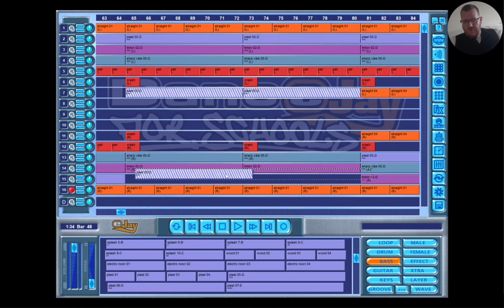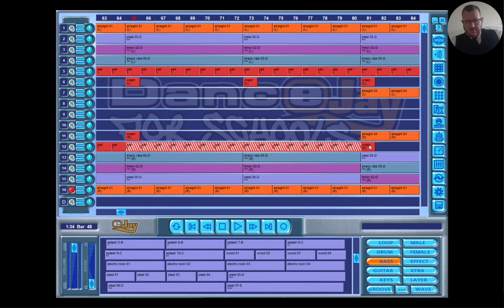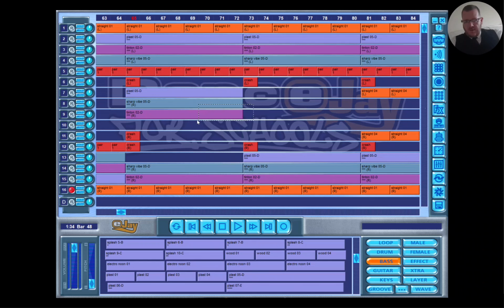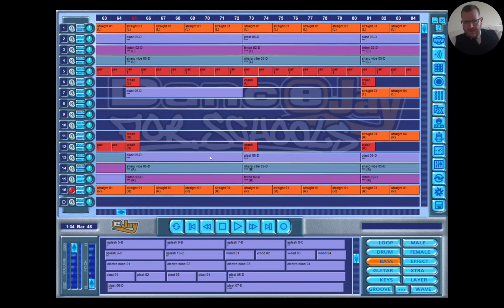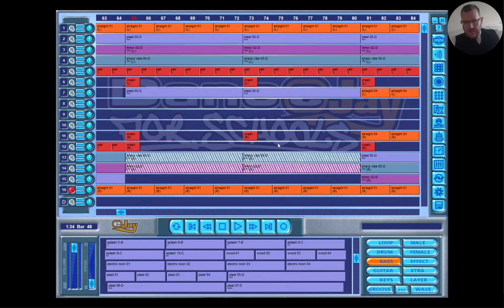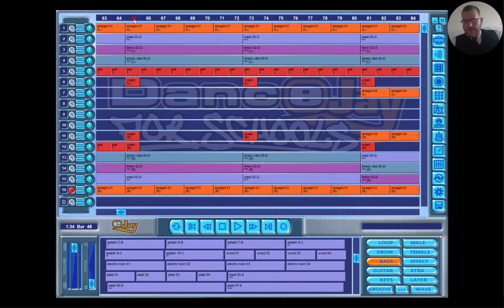I think rather than doing one at a time, I'll end up doing all the bits that I've done. Yeah, it's going to keep doing that as well. This is what happens when everything's not in symmetrical order. There we go.